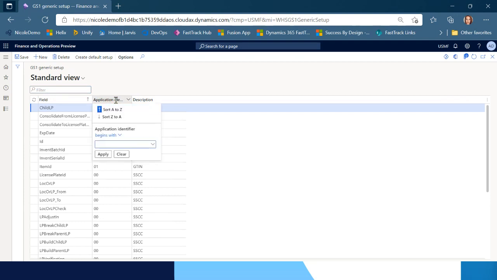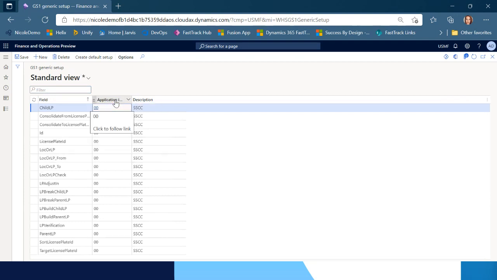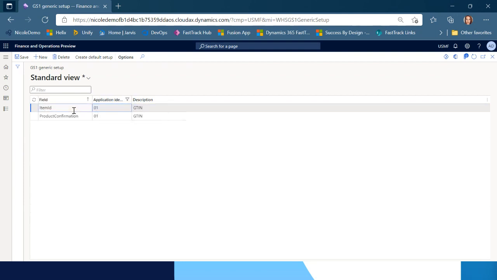Like I looked at before, if we look at 00, that's used for a whole bunch of things, and 01 is our item ID identifier. So as long as you've got this 00 or 01, and then your separator, and then the product number, the app recognizes it as an item ID because of this mapping. So there's nothing that actually needs to be done on the item itself.